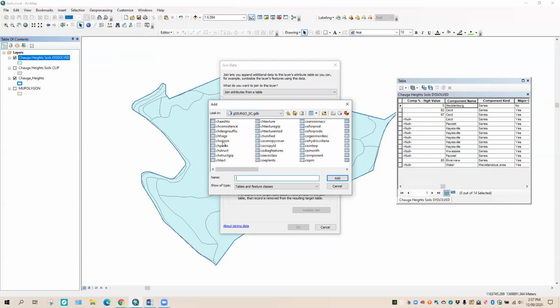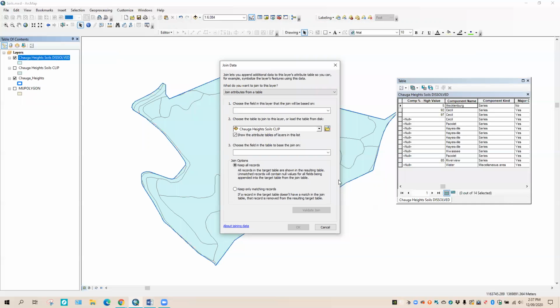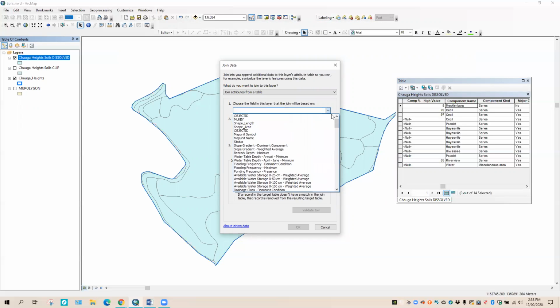So we want to choose this sea horizon table. Press add. Let it load. And once it's loaded here, you can click and go all the way down. And in this case, we are going to use the component key.